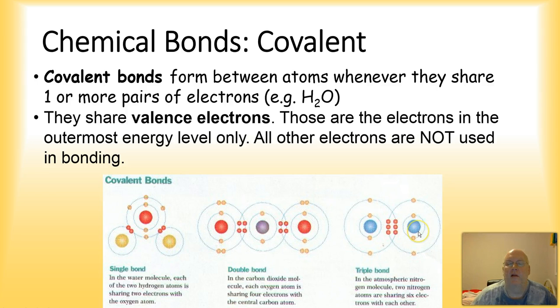Here's a model of the nitrogen molecule, and it's 78% of the gas we're breathing right now, and it shares 3 pairs of electrons in order to bond to form a compound. This is not what it chooses to do, this is what it has to do before these 2 nitrogen atoms come together. They have to share 3 pairs of electrons. So obviously this is called a triple covalent bond. One pair being shared is single, 2 pairs being shared is a double, and 3 pairs being shared is a triple, and that's as far as it goes. It doesn't go any farther than that.